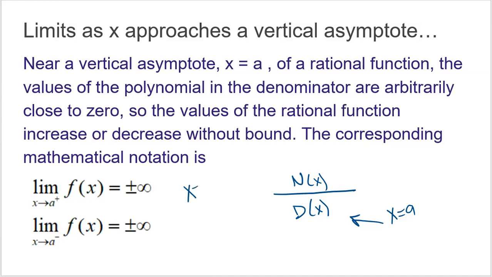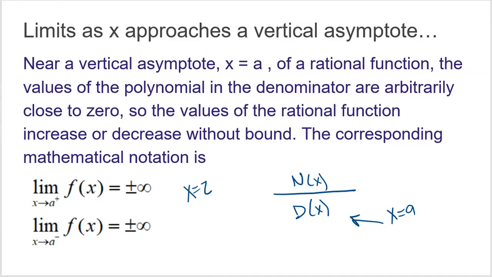So let's just say that x equals 2 only makes the denominator equal to 0. Now what happens if we get really, really close to 2? Now this is what we call a limit, right? Getting close, not equal to 2, getting close. So we're talking about getting close from the left side, which would be 1.9999, 1.999999. So if we get super close to 2 from the left, or we could get super close to 2 from the right, like 2.001, 2.00001, 2.000000001. So we're getting really, really close from both sides.